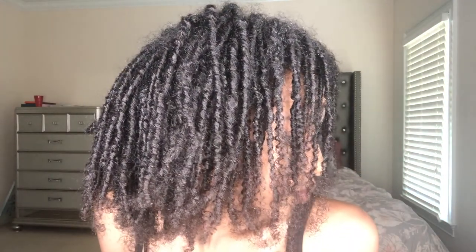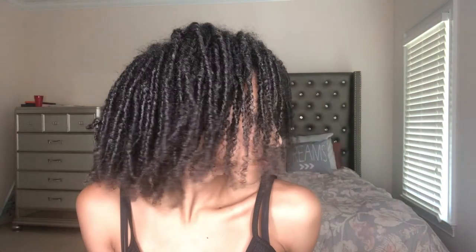It's so cute. I love it. Hair up in a ponytail with some down, because I just felt like that looked really, really cute.